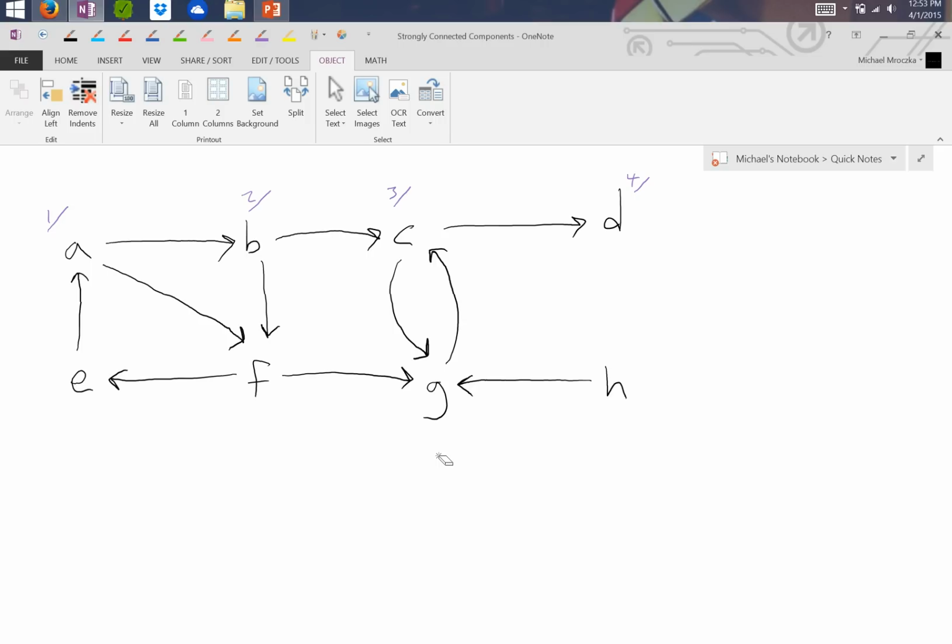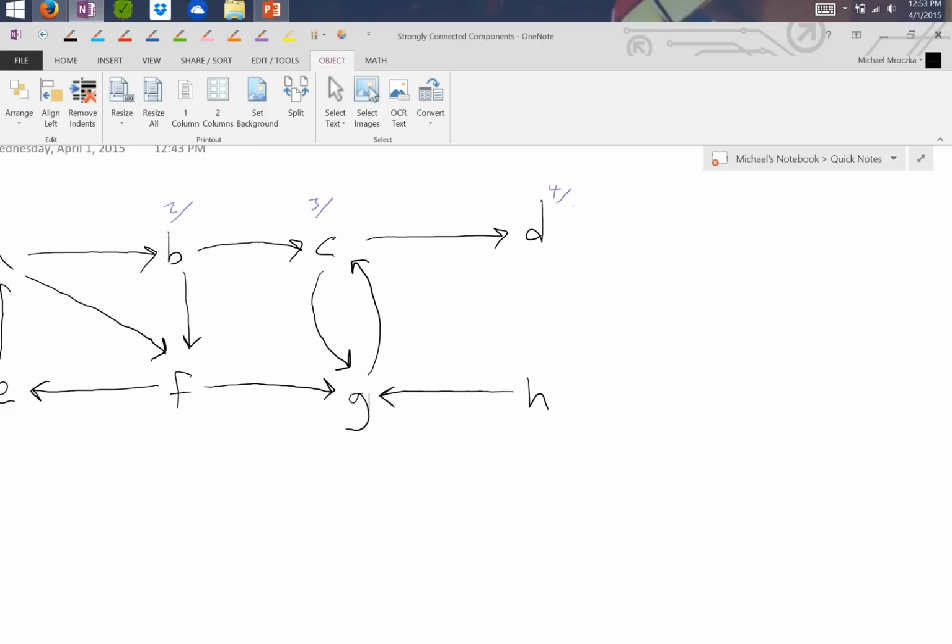Basically, what we're going to do is if we can't go any farther, we're going to make note of what the next number would have been in the denominator. So 4 was what D was, so we note that this is 5. So then we go back to C and we say, oh, can I go anywhere from C? Yes, we can. So C, we can go to G, so we mark this as 6 now. We say, can we go anywhere from G? No, we can't. So we then mark this as 7. Okay, does that make sense so far?